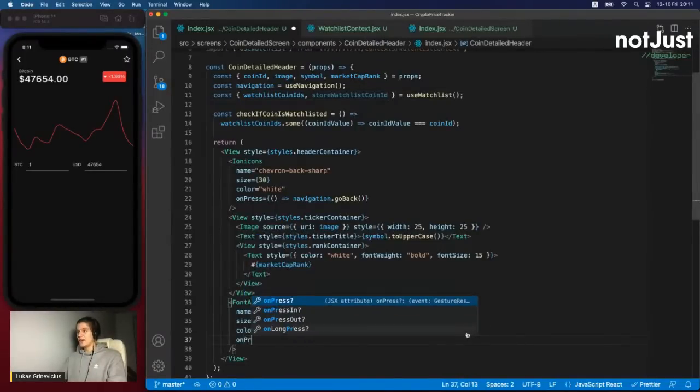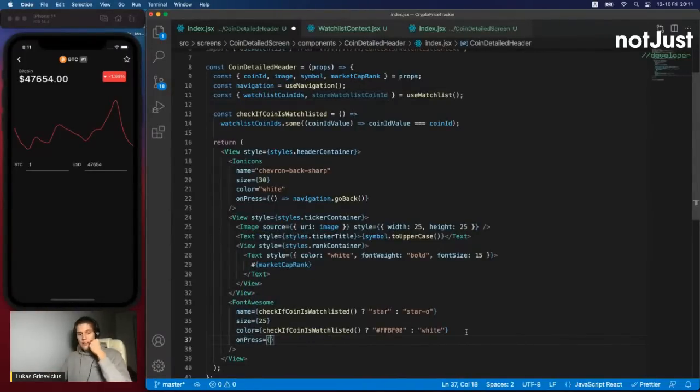So icons can take in an onPress parameter. So let's pass it a function, and we will call the function something like handle watch list coin.